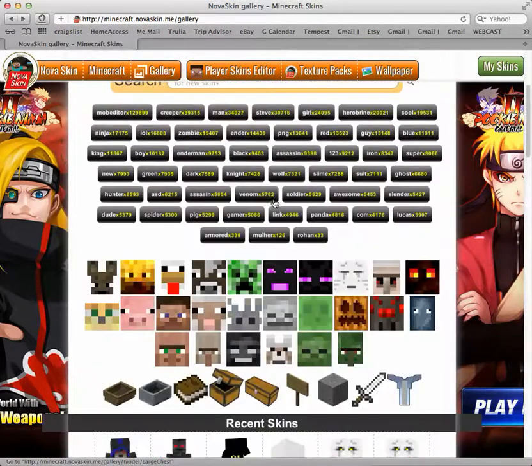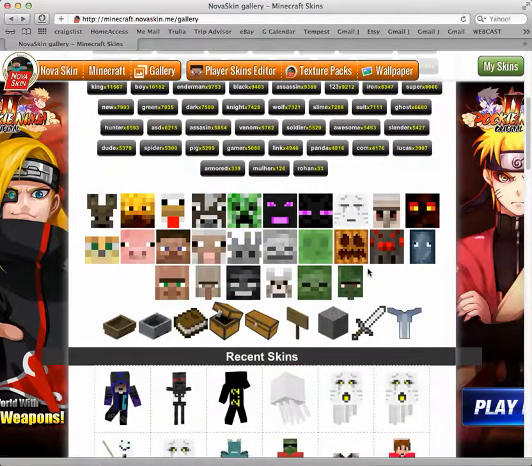So today we're looking at not a mod episode, none of those other things. But today we're looking at a Minecraft how-to episode. If you want to change the look of your mob, like let's say it's a boring old zombie or boring old skeleton, anything, you can change your skin, or you can change a mob skin. But anyway, you have a big selection here.